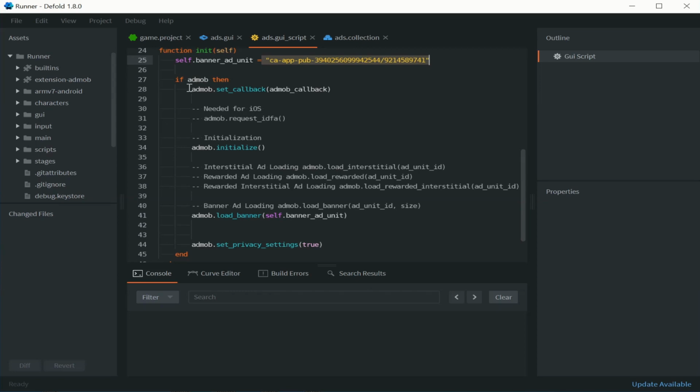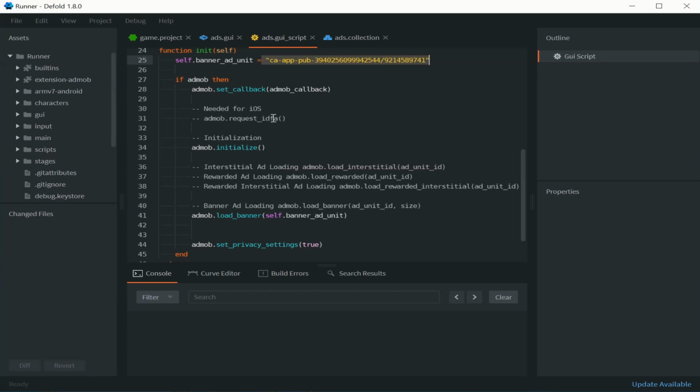We go now, and within here we're going to get the extension. So basically here we're saying if we have the extension of AdMob, then we're going to set the callback. You must set the callback. If you are going to add ads for iOS, then this admob.request_idfa would be needed.